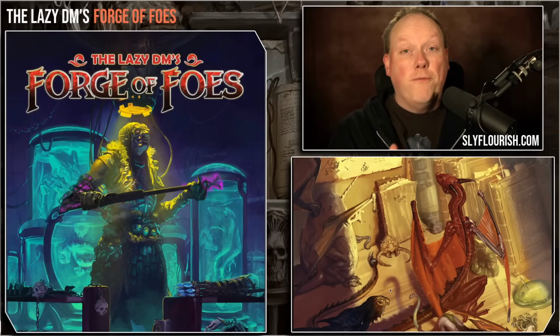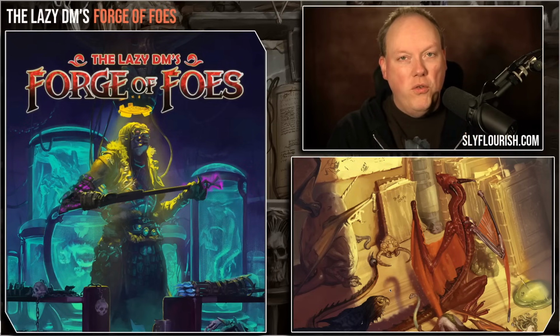Today, we are going to take a look at Forge of Foes. Forge of Foes is a book that I wrote along with my two partners, Teos Abadia and Scott Fitzgerald Gray, that talks all about running monsters and offers you a whole bunch of tools and advice for running monsters in your 5th edition fantasy RPGs.